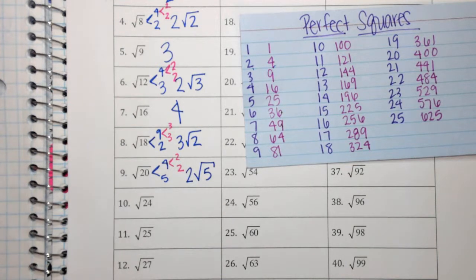Now do 24 without me. You don't have to put it in your calculator. I'll show you another time. Why can't it be 10 and 2? Because neither of those are perfect squares. It has to be this one.